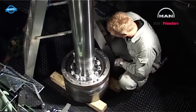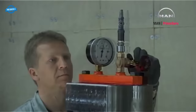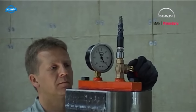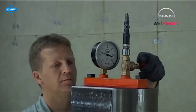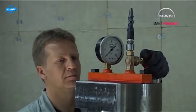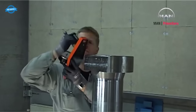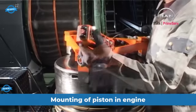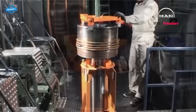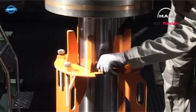Check the contact surfaces of the piston and the sealing rings for tightness. Release the pressure. Remove the pressure testing tool. Mount the lifting tool on the piston crown. Remove the support tool from the piston.